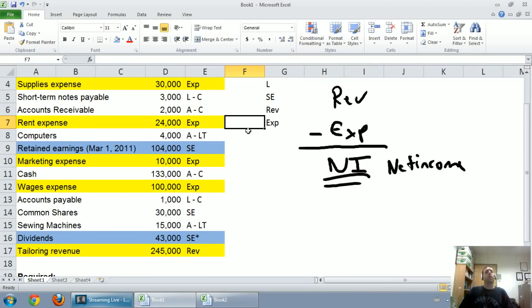A dividend is when a shareholder decides that they want to take money out of the company. They're entitled to it. They're the shareholders. It's their company. They're allowed to take money out if they wish. Now, obviously, you need to have control of the company, or the board of directors needs to approve a dividend. But if you're in a controlling situation in your company, you can absolutely take money out of your company. It's no problem at all. And this company chose to take $43,000.